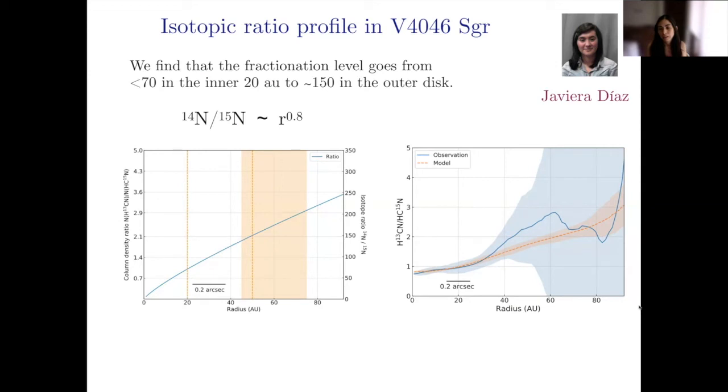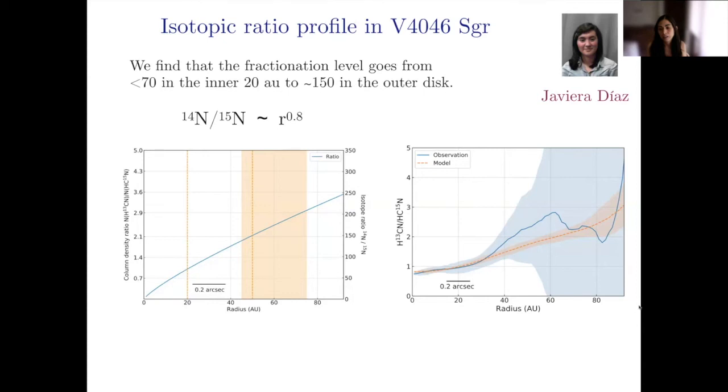So when we look now at the disk average fractionation ratios in disks, we find that we can separate these ratios for the inner and the outer disk, and that's what we did. And what we find now is that it's the outer disk that has very similar values to what we see in comets, and the inner disk could be even more enriched in 15N than what we previously thought. Of course, this is only one disk, V4046 Sgr, and it's a transition disk, so it's not a normal disk, you would think. So it's very interesting to try to see what happens in other disks as well.